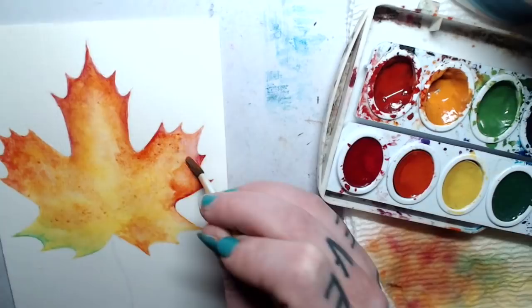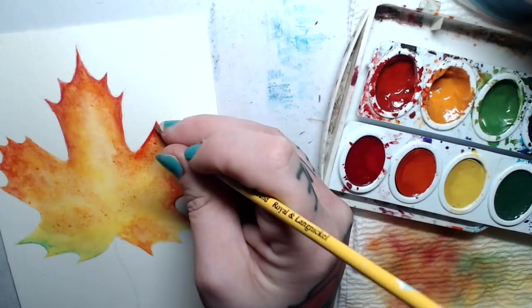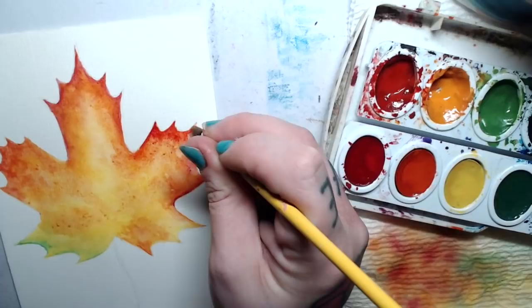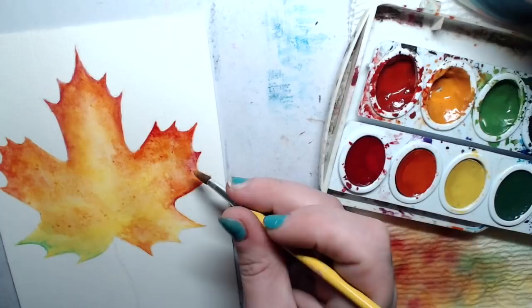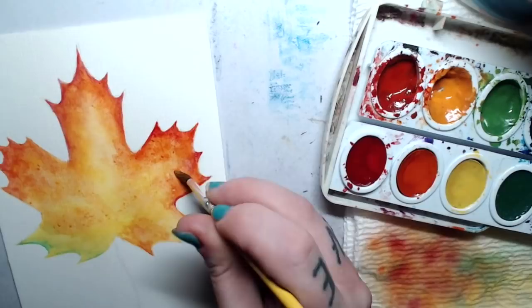How quickly your painting dries depends on how much water you're using and what type of paper you're using. It's mostly a matter of practice makes perfect — you get used to it. If you're not comfortable with it now, keep painting and keep trying, and you'll eventually get a feel for it. Now you can see I'm making some of these red tips darker, making some more orange — it's not totally uniform. I'm mostly concerned with keeping the tips sharp; otherwise I'm just loosely blending whatever colors seem to look best. Just a lot more layering on more and more color.